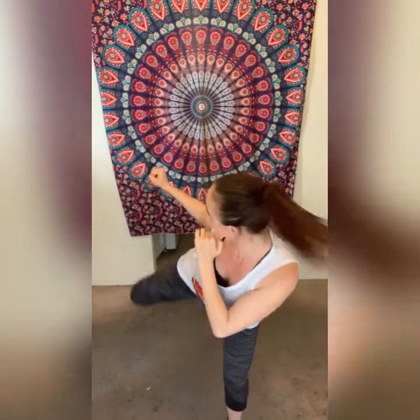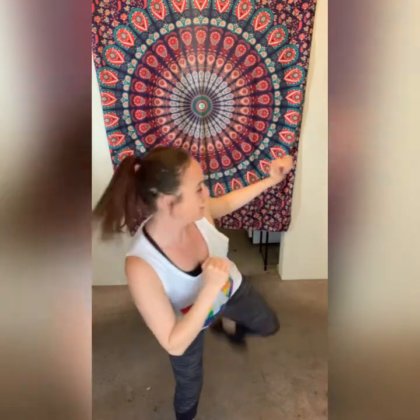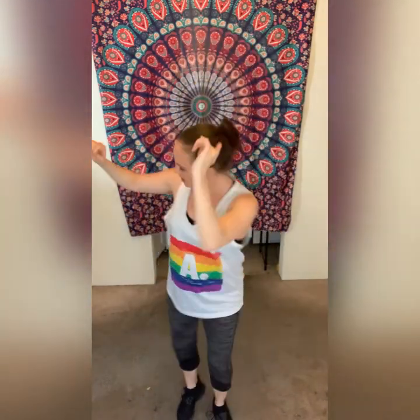Last one. March for three, back push. Your back push is to the corner, not directly behind you. Watch that foot. Watch it. Single knees, let's go. Back push. Last one. Let's jump rope.